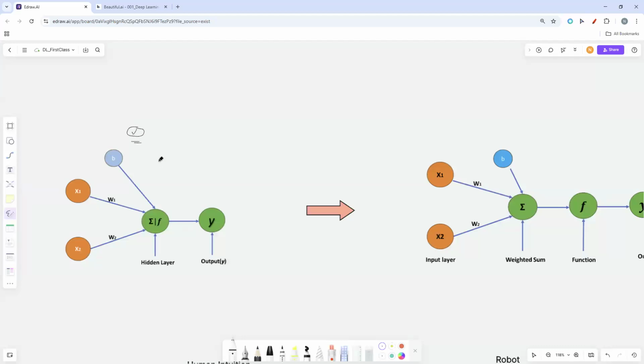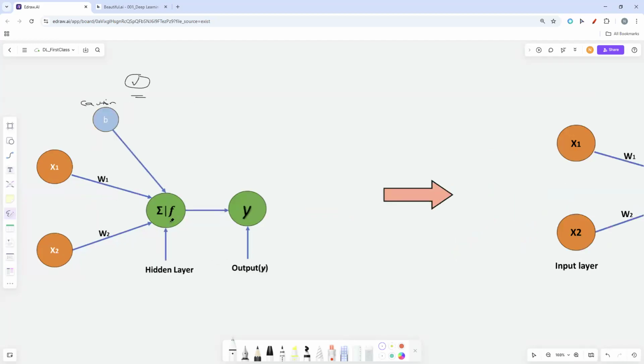And I'm adding some caution. I'm not giving importance to only visibility and hearing. I'm giving some caution to my human brain, that my brain is saying, so be careful. If you take a wrong decision, you will end up with an accident, so be careful. That is the caution I'm adding to my processing. That's nothing but your b. As I said, some kind of processing is happening inside a hidden node. It is represented as sigma and f. So this sigma and f, and we have this output.